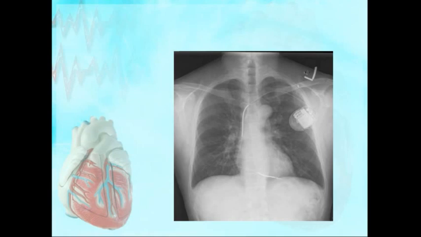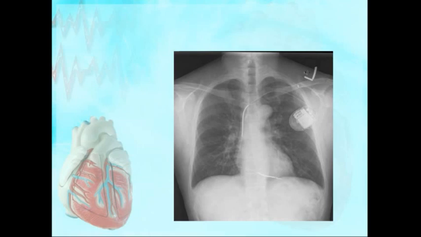The difference is what? If you look at the wire here, the pacemaker wire, you see this part of the wire? It's very thick. There is a thick coil here, a coil here. Those are the two coils on the wire. Why is it designed that way? It's designed to deliver shock, right? That is a defibrillator lead. So if somebody has a defibrillator lead, odds are he has a defibrillator.